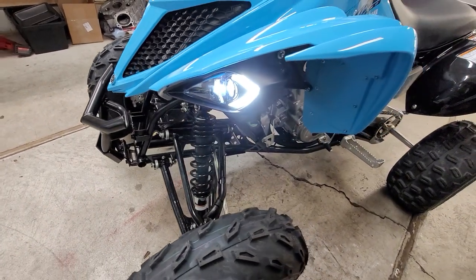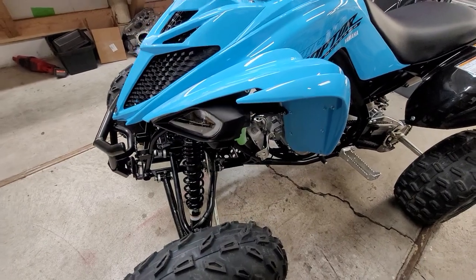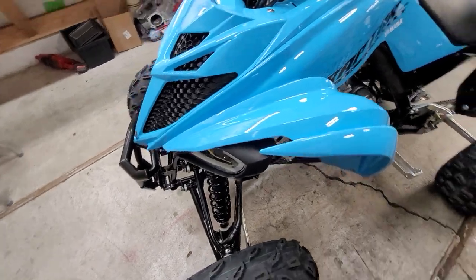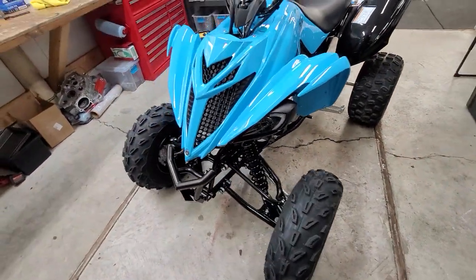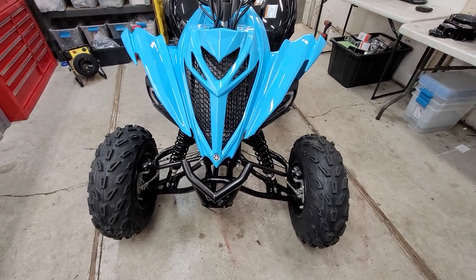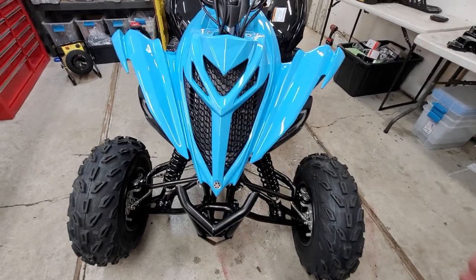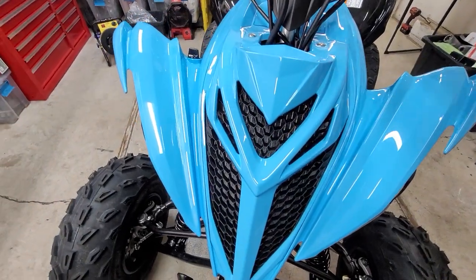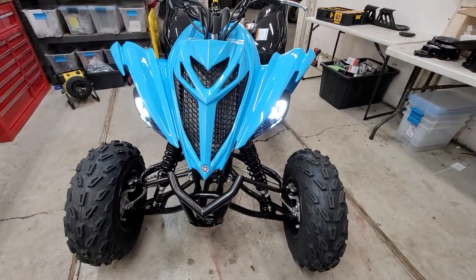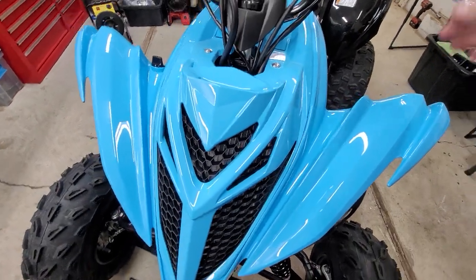High and low beam, and then I wired in the marker. It does also have a turn signal option on that. That will be amber. You have to wire it up if you're going to use that. So you can wire them amber to run all the time or whatnot. But they do come plug and play, but without the side marker or amber. Let's see, I'll turn that back on from the front. So those are worth the upgrade. I believe they're about $200 when I got them.